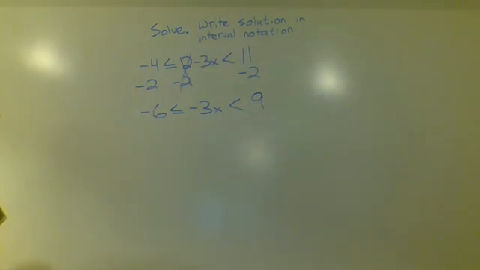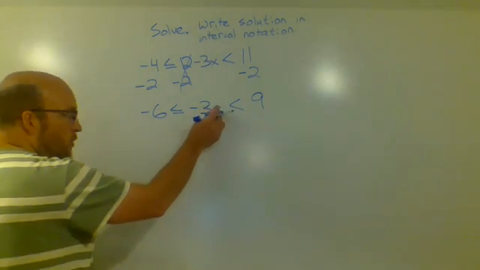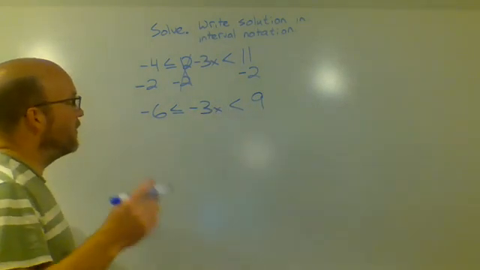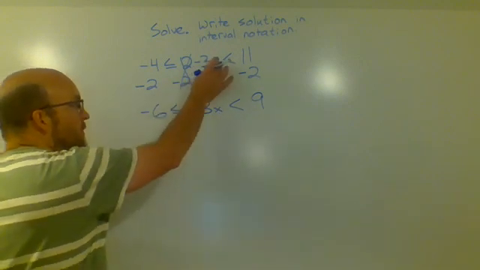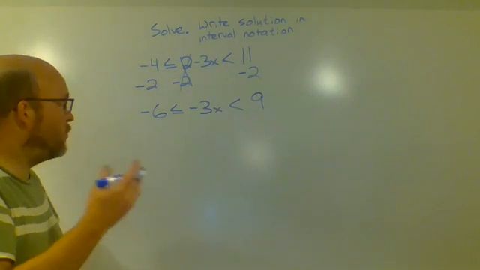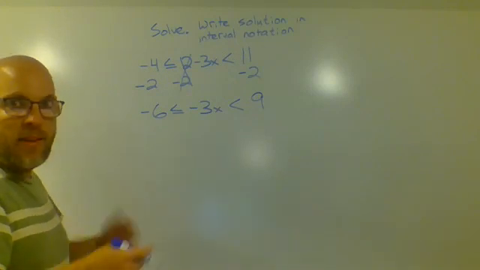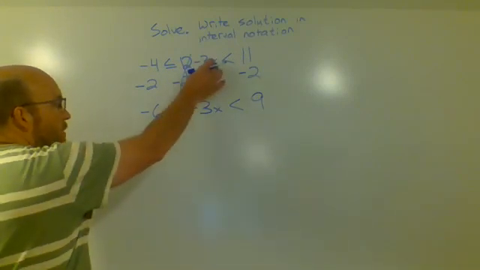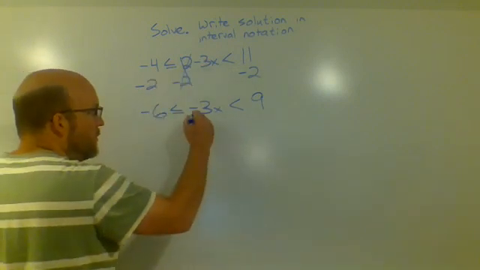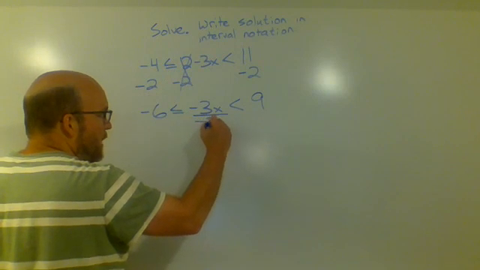Okay. Then the next step is, again, we're trying to get the x by itself. And I guess maybe I should have said this earlier as well. We never want to get this x on the outside edges. That'll really kind of mess things up and make it very tricky to interpret and think about. So always just leave the x exactly where it's at. Just make sure that you get it by itself. So we got rid of the 2. The next thing we have to do is get rid of the number in front, where we're dividing by -3.